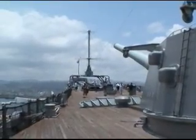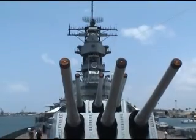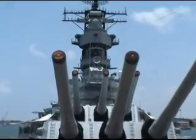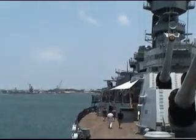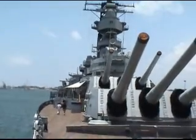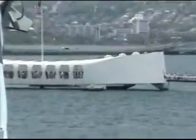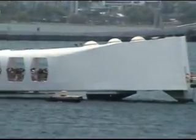This Missouri always had the nickname the Mighty Mo. And if you look down there, you kind of see water. From the tip of the mast down to the keel was 209 feet, 3 inches. Carriers were coming in, those were capable of 30 knots. These protected carriers had to be capable of that. Has his own bunk for his entire tour, so it's not shared. Look at how spacious that is, it even has carpet in.